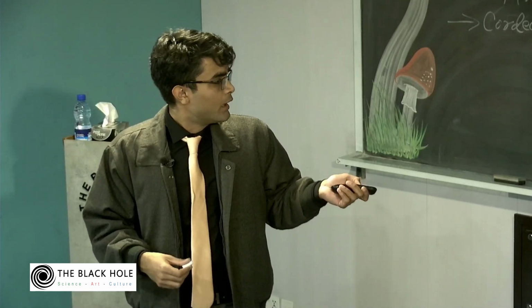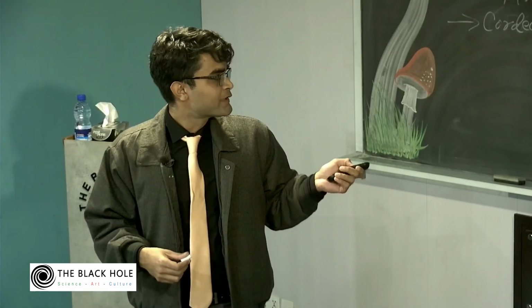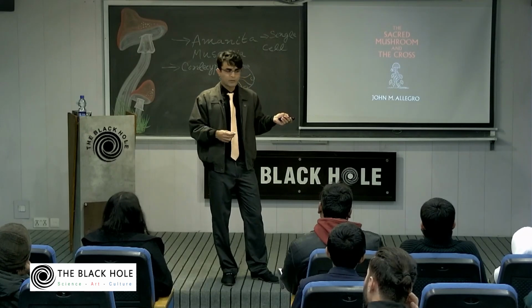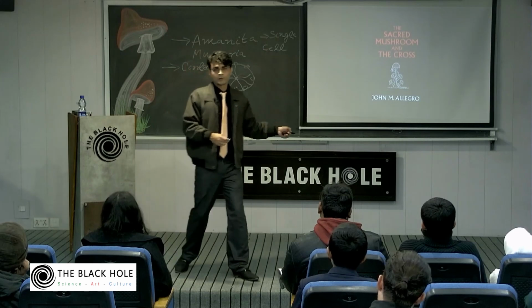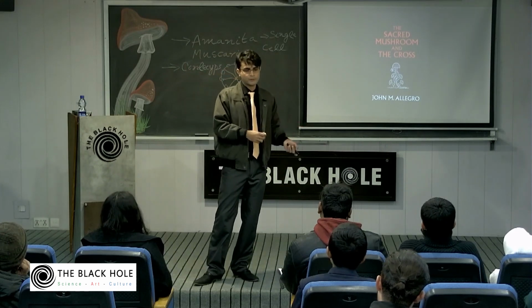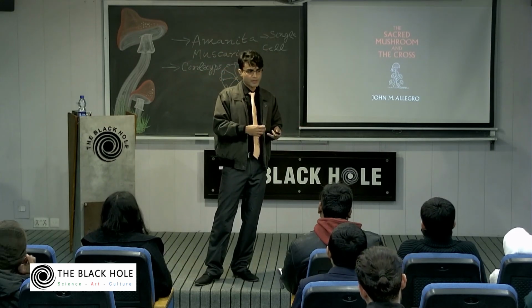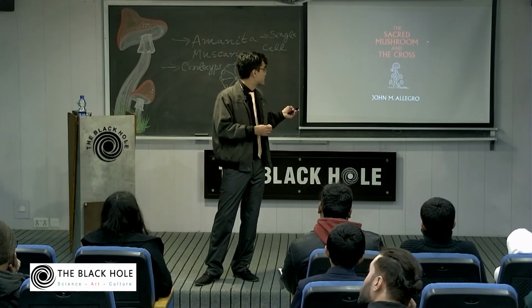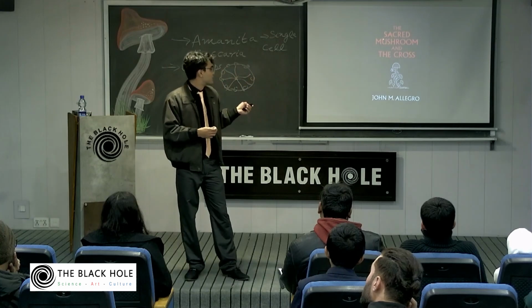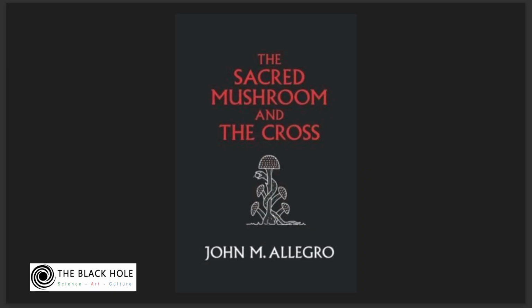This was a book called The Sacred Mushroom and the Cross, written by an author called John Allegro, right? He was originally one of the authors who translated the Dead Sea Scrolls, which are a very ancient form of archaeological evidence that goes back to ancient civilization. And he wrote in his book a hypothesis that originally the religion of Christianity was a mushroom cult. And this was a very controversial book.